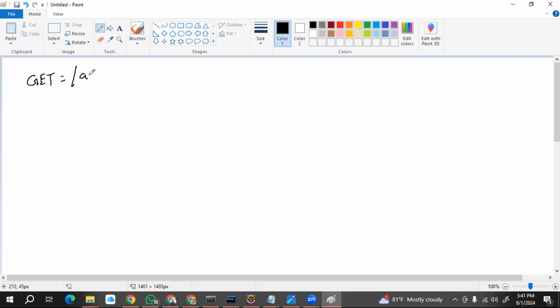Then your API is /students. This is the URL pattern. If you want to get all the students that are stored inside the database, then you can send an HTTP or an API request for all students in this way.